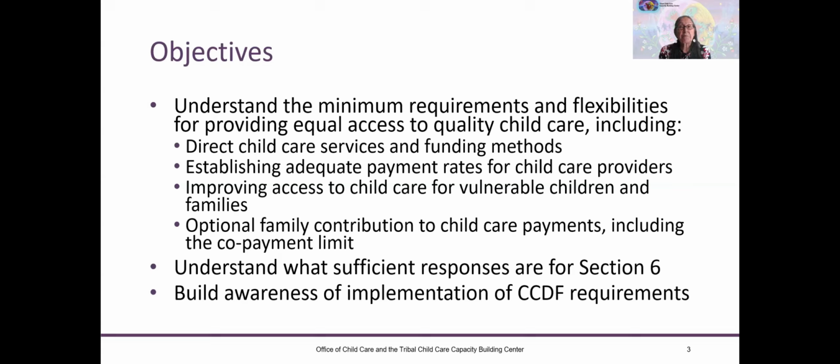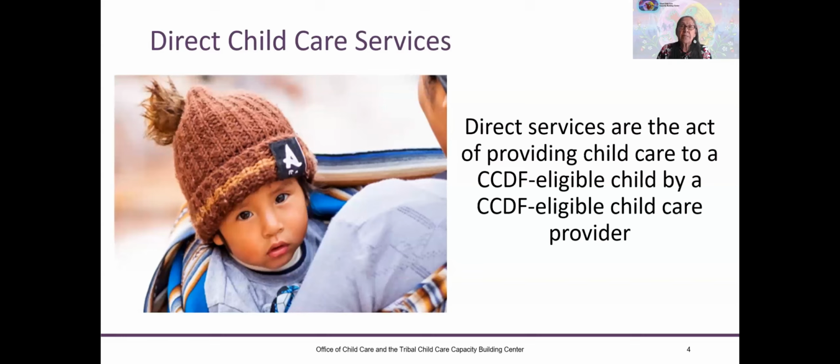Let's begin with the definition of direct services in our next slide. So you might be wondering what we mean when we refer to direct services. Direct child care services are the act of providing child care to a CCDF eligible child by a CCDF eligible child care provider for the purpose of CCDF. An example of this would be a caregiver caring for an infant or a preschool teacher providing care for a group of 3 to 4-year-olds. Direct services can also be referred to as the act of paying for childcare services to a childcare provider in the form of a subsidy payment.